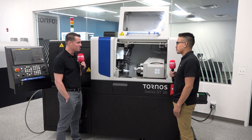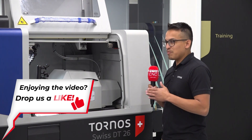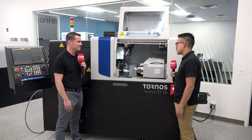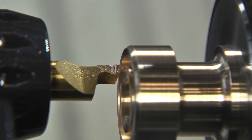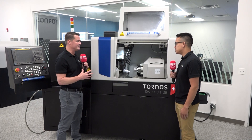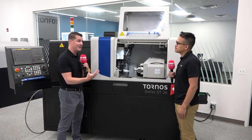In a machine like this, can I machine any material, just change my depth of cut? Of course there are always limitations, but for the most part, in medical and aerospace, we're able to cover that on this machine. This particular machine is a 26-millimeter machine, so that would be your max diameter on bar stock. For overall length, we could go up to 210 millimeters. It's a popular machine that people want to learn more about, and one that we've been selling a lot of.